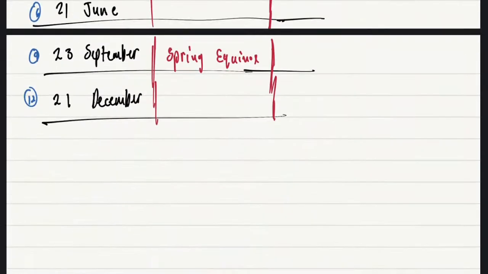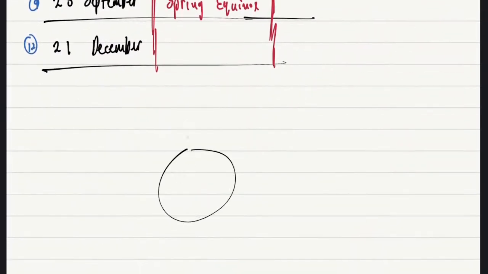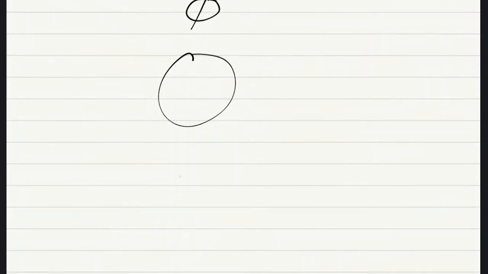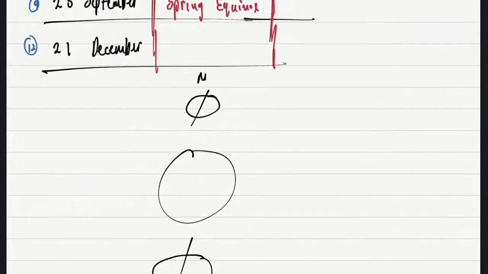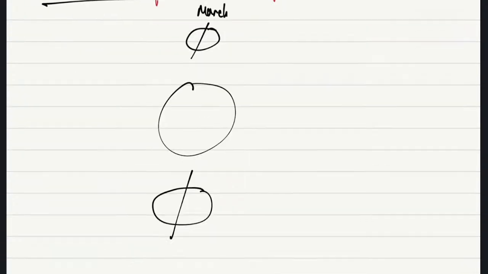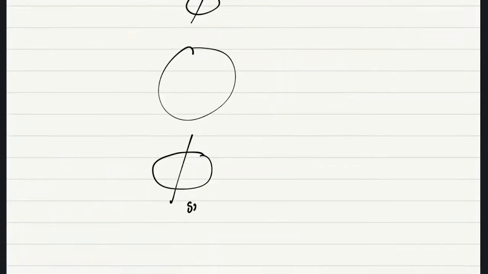So you'll be having the sun, and you have the earth here, and you have the earth down here. I want you to know that these are times for equinoxes. This happens in March, and this happens in September. Are we together?